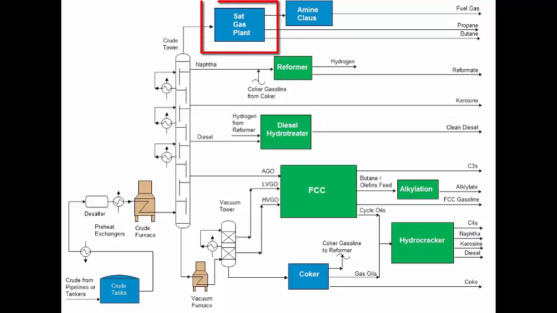There are also several gas plants throughout a refinery. These recover propane and butane from gases produced in different units. Here it is shown for the crude tower overhead gas. In addition, there is always a final step to clean up fuel gas to remove all sulfur materials so it can be used in your homes. This occurs in the amine and Claus units.